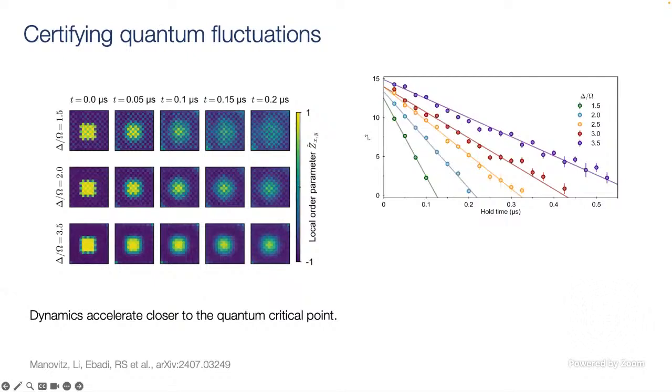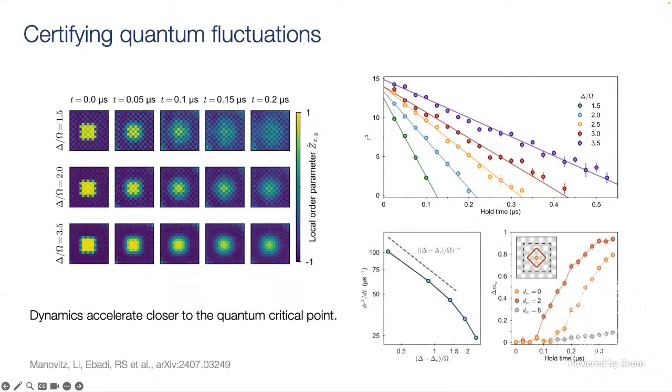So here on the y-axis, I'm plotting the area of the largest domain, which is r squared. And I'm looking at that area as a function of time for different values of delta. And you can see that it does shrink. And the rate at which it shrinks is faster the closer I am to the quantum critical point. In fact, you can go a little bit beyond that and look at the rate, the d area over dt, the rate of change of the area with time, as a function of the distance to the quantum critical point.